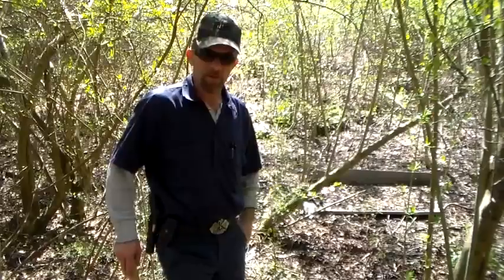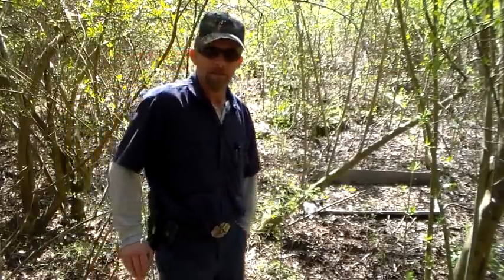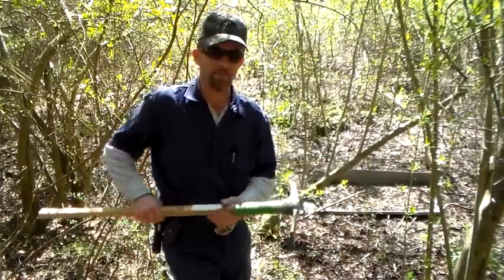First thing I'm going to do though, and I don't know how well because of the brush in between me and it, I'm going to clear off the dead leaves and so forth to get down to the dirt, and I'm just going to use this basically as a rake from the side and rake it out of the way.